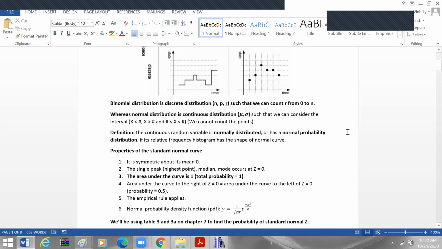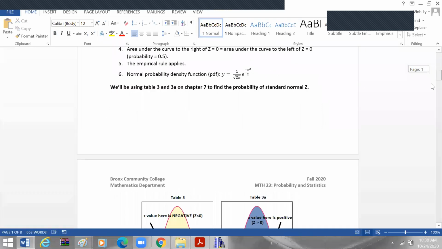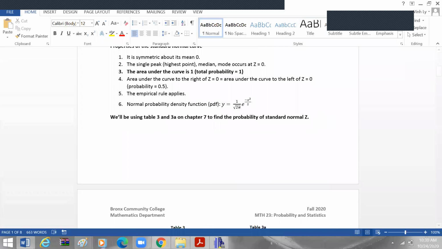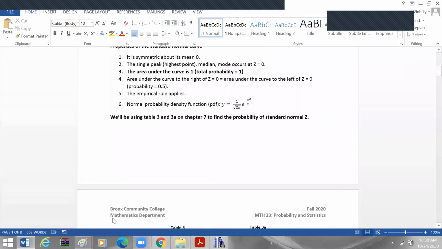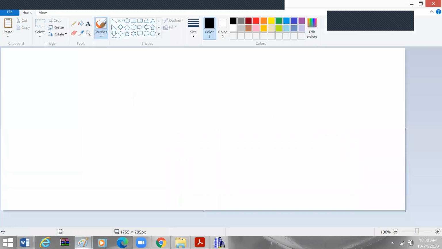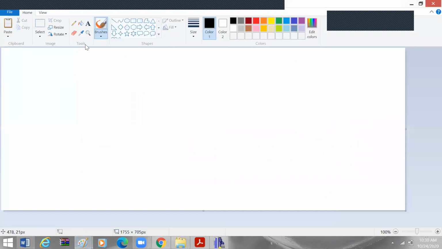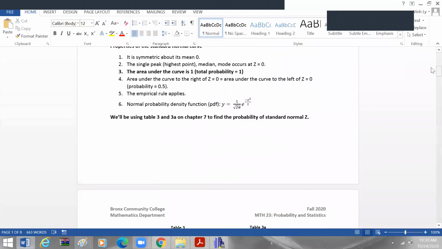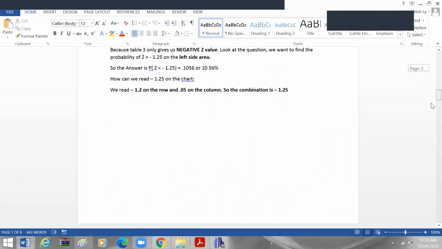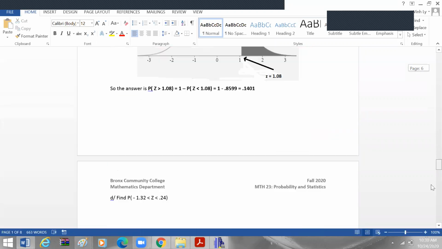That's really important. So what is the property for that? Let me do that real quick and I'll show you. There are two things that we need to remember, and the most important thing is this. I think I showed the work and how to read the chart, but I did not really explain it well.